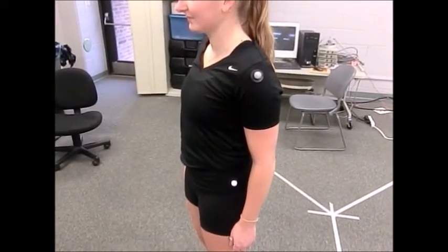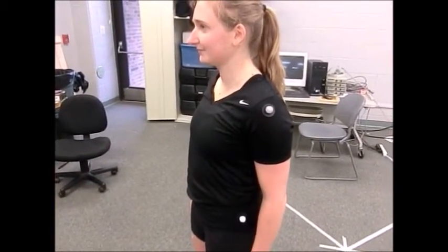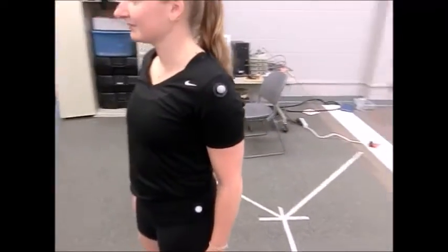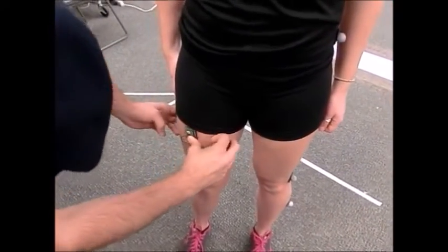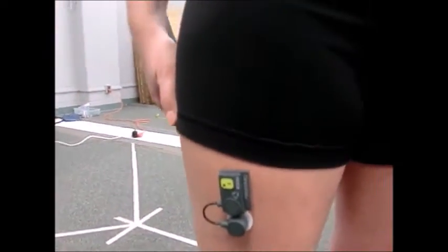Alrighty, so in the SpeedMaker study we used these reflective markers here to check knee and hip angles, and other than that we also did electromyography where we used these clips here. And we clip them on there, and that picks up the electrical activity in the muscle.